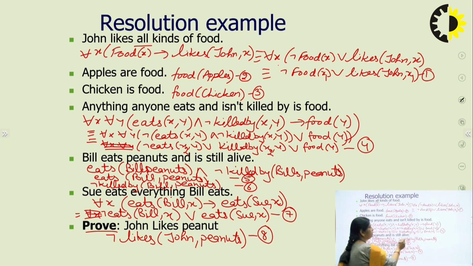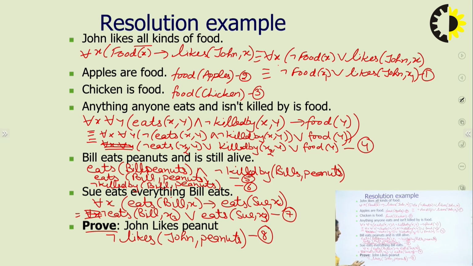Y is occurring only once here in this statement. In this there is no X, no Y. In this we are having X, so let me write it as X3. So we are having X at 3 places and Y only once. So we have taken all the different variable names.